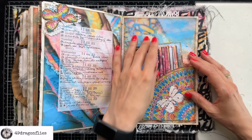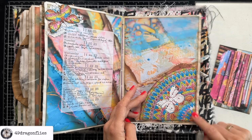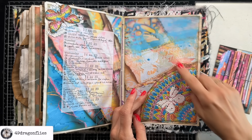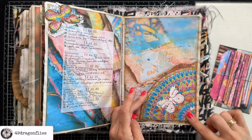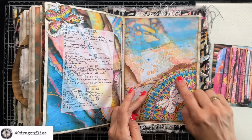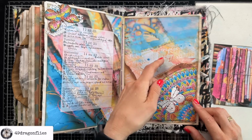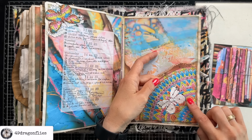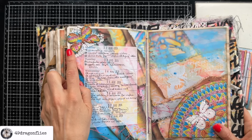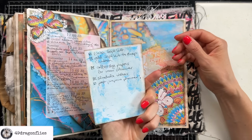For week 2, I made a tuck spot using my boho mandala pieces. This digital is a separate one from my summer boho kit, but they fit together so well. These are hand drawn. This is from art that I made many years ago. You can find the link for this particular digital below the Plan With Me August video as well. And I used a die to cut out this butterfly, added some lace behind it. And then I put the cut out butterfly here, added some lace underneath. Used one of my journaling cards as a to-do list.